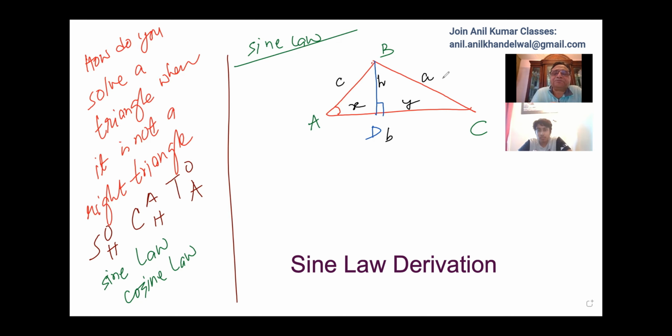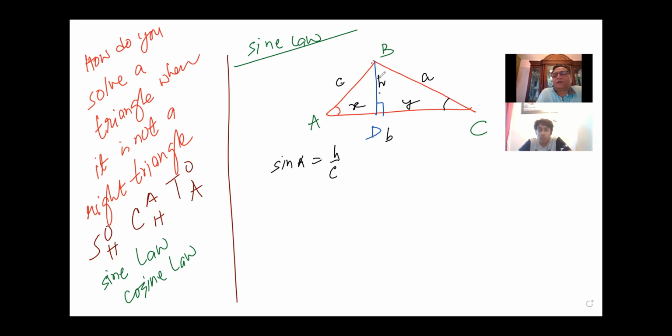In that case, what is sine A? Sine A can be written as h over c, right? So from here, I can write what h is. So h is c sine A, cross multiply. Is that step clear? Sine of angle A is opposite side over hypotenuse c, and from here, I can cross multiply and get what the height is.